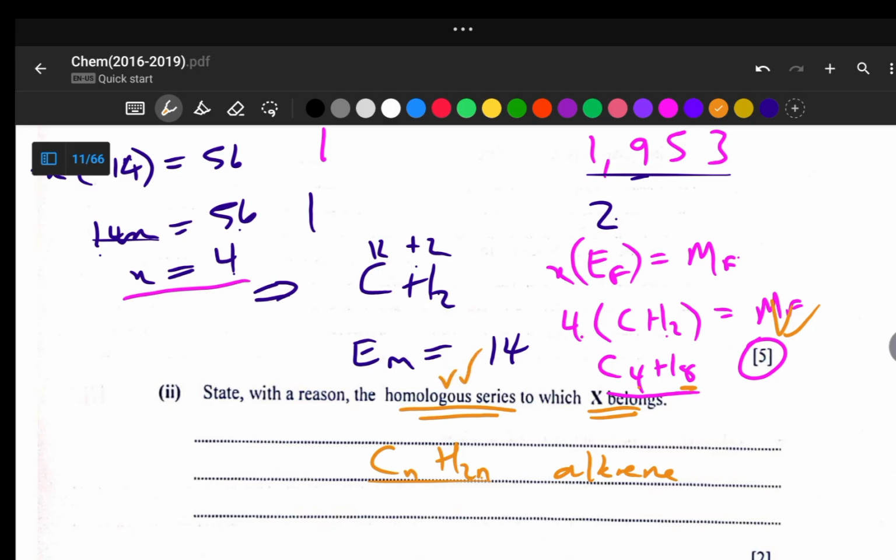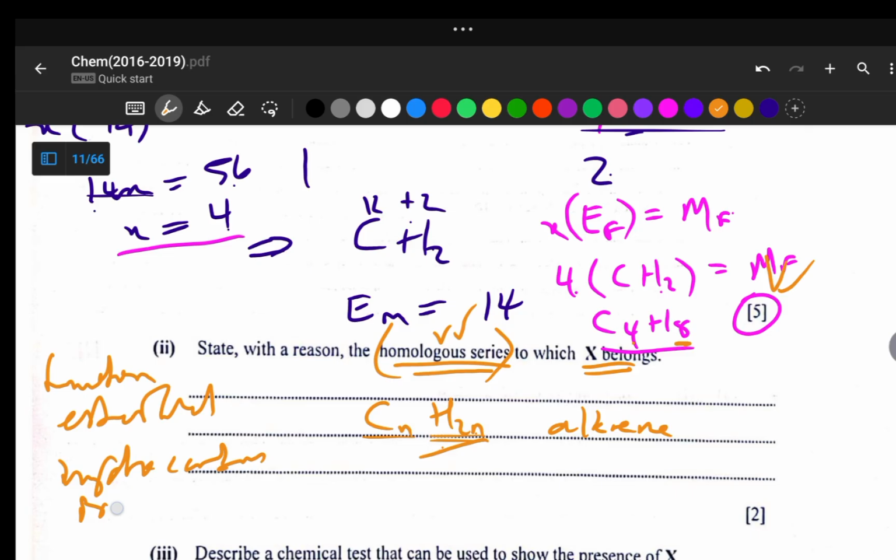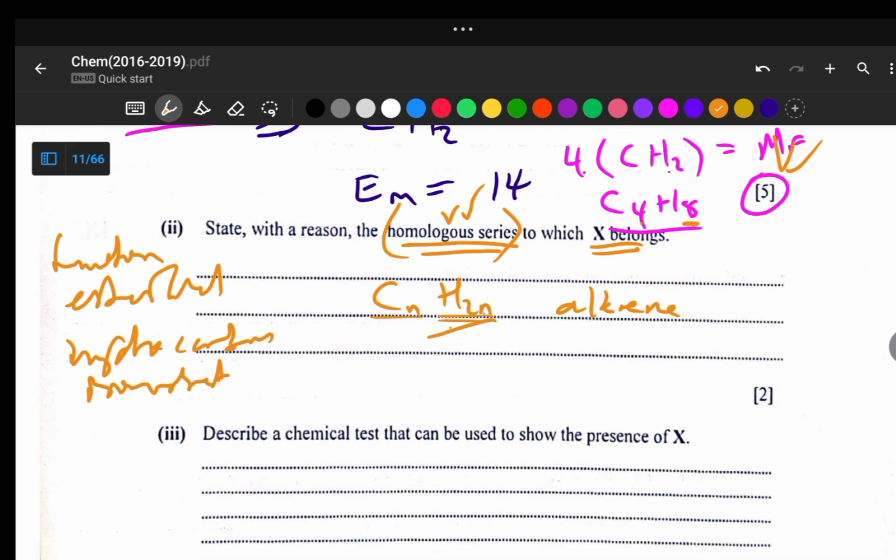So a homologous series is defined as a family of organic compounds with the same general formula, right? So they have the same general formula, they have the same functional group, and then similar chemical reactions and similar chemical properties. Are we together? So you must be able to define these terms with respect to organic chemistry. So you should be able to define the functional group, esterification, hydrocarbons, what else? Isomerism, right? And etc. And so you must go and have a look at our topical series.